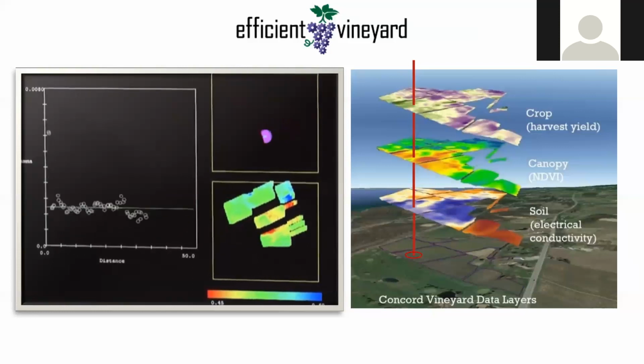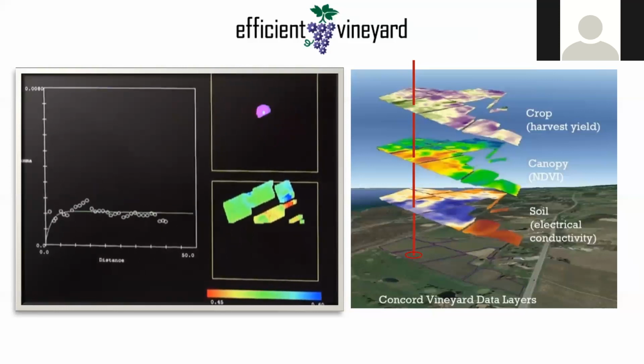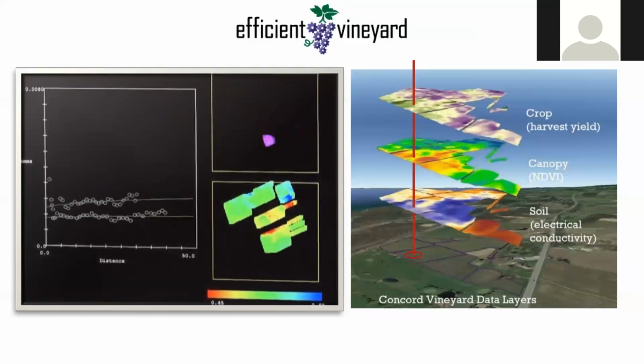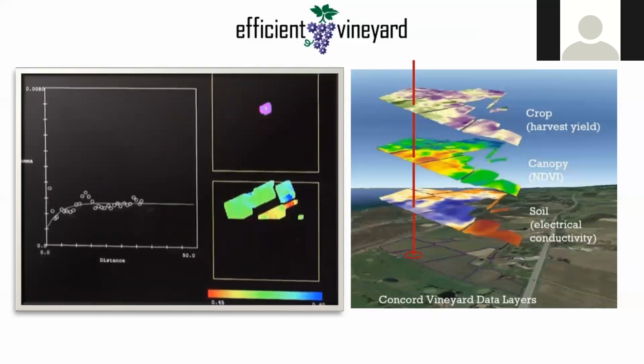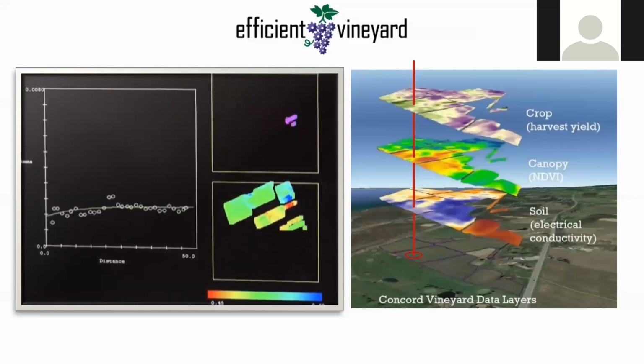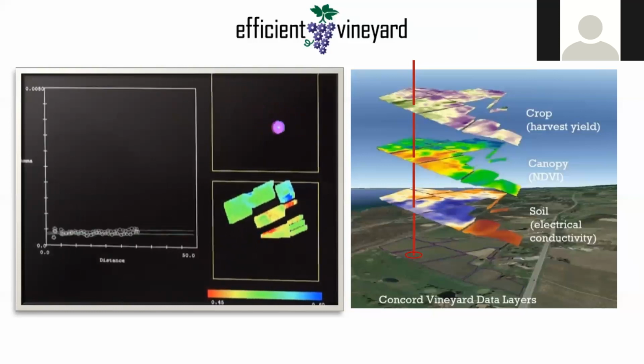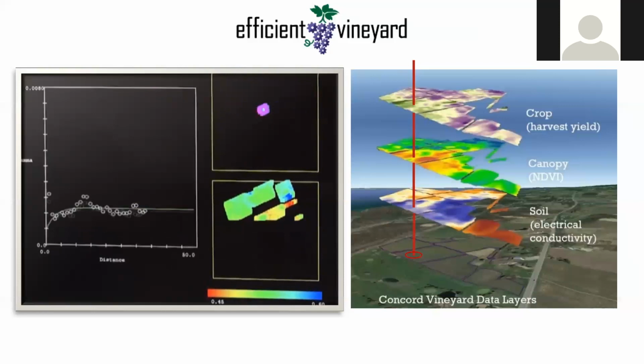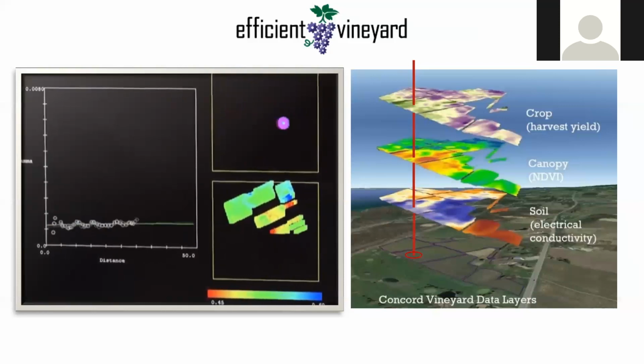Now we're talking about modeling of the spatial data. So again, when I first started doing this, I did it probably like most people who are getting into this business: you have 40,000 data points in a field. You project those through ArcGIS or some other spatial program, and you try to do some data smoothing, and you get a picture and it can be very useful. But there is information in that spatial data that is difficult to get out. And so we use both global variogram modeling and local variogram modeling to make these images.